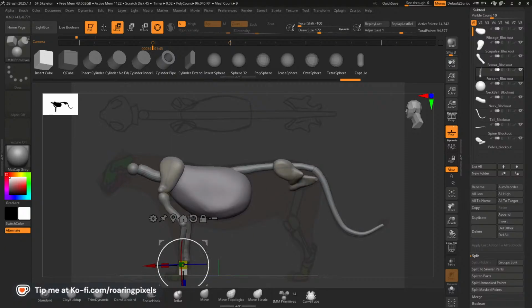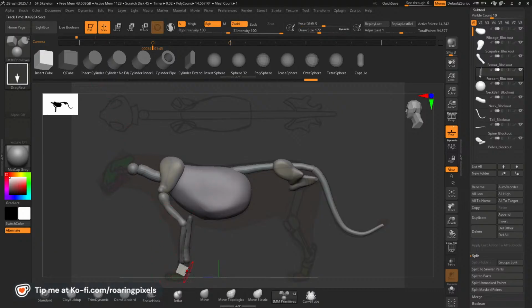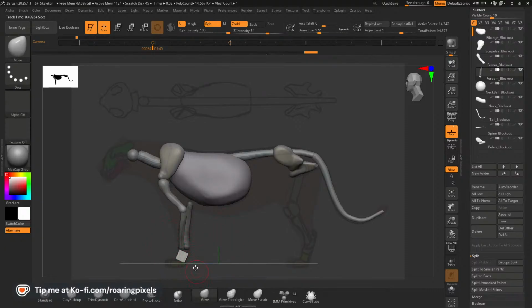Sorry, rotate it somewhat like that. Okay, and then we have these fingers. So let's move this a little bit into that kind of shape.